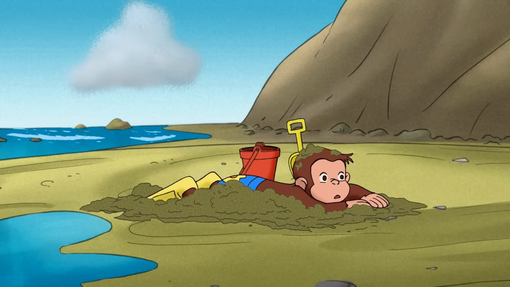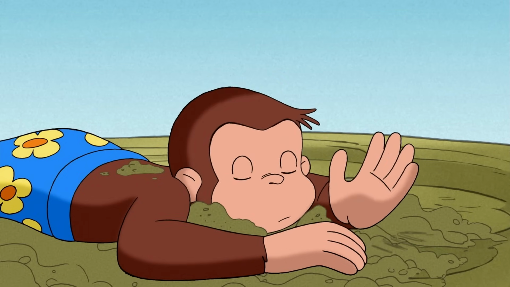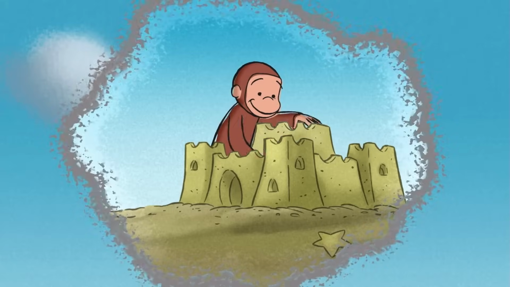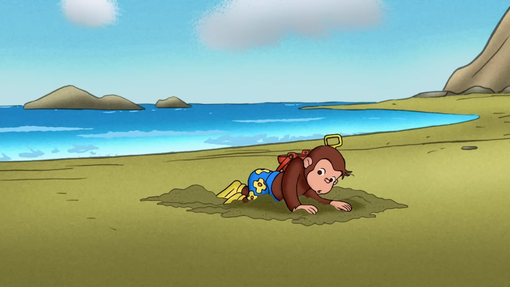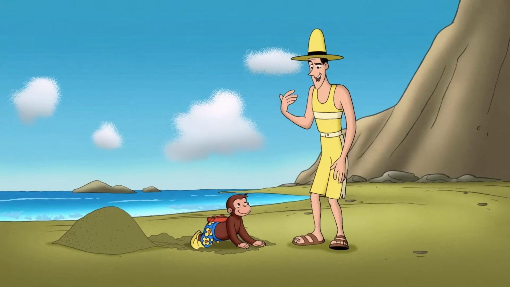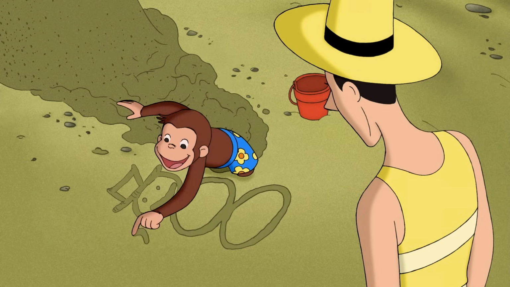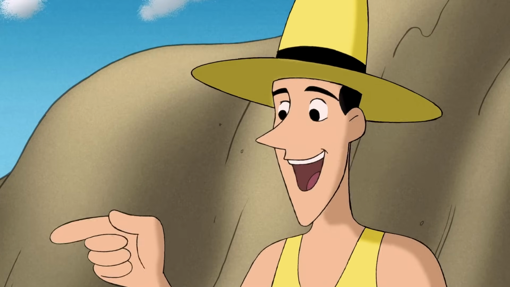Even with the right mix of sand and water, it was impossible to roll a ball of sand like snow. Then George remembered how he made a sand castle. He could shape the sand without rolling it. Hi, George. Making a bigger and better sandcastle? Oh, I get it. A snowman made of sand. Neat idea.